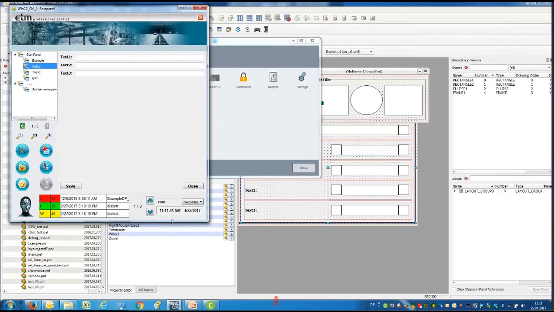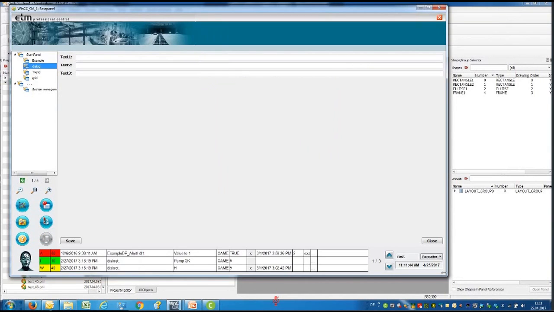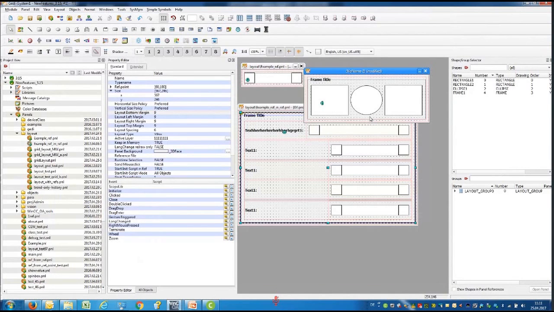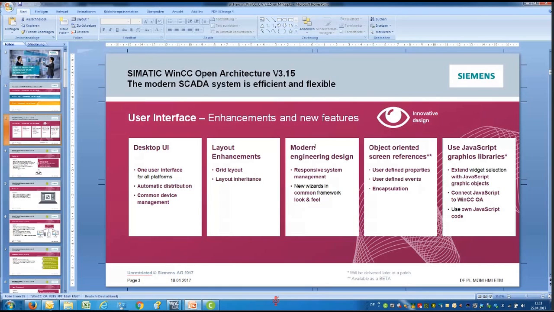Two layouted panel topology templates, and the system measurement. Those are the examples that we ship, running under this modern engineering design. Well, okay.